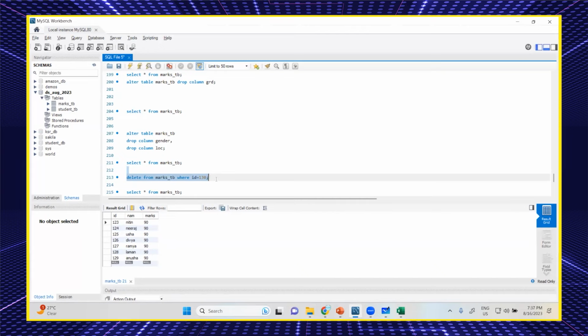Okay. Now, next, I want to delete the entire table. How do I delete? Drop or delete from marks TB. If I don't use the where clause, it will delete the entire table.